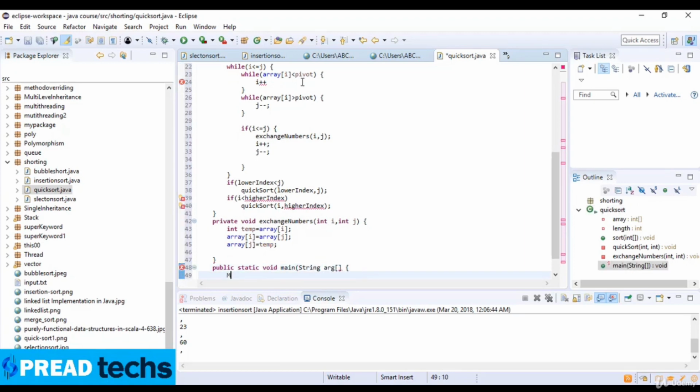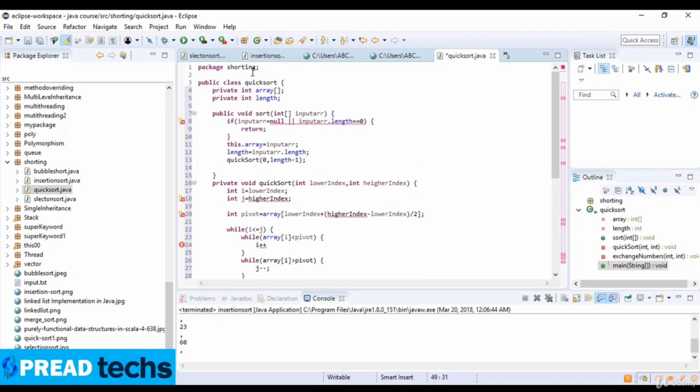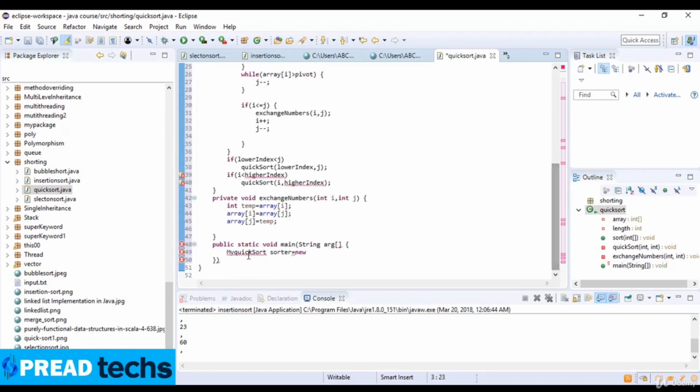So public static void main, and then string arguments, and here my quick sort, and the object which is sorter, which is equal to new, and we have the class of quick sort only.